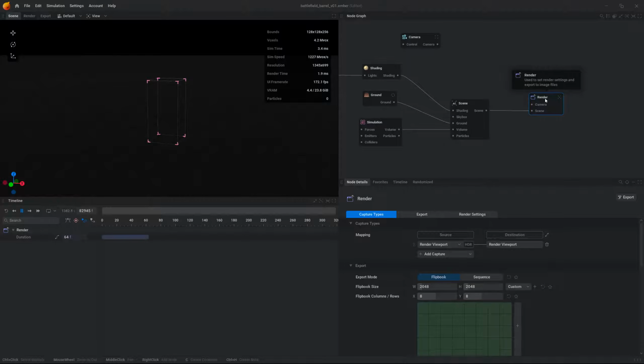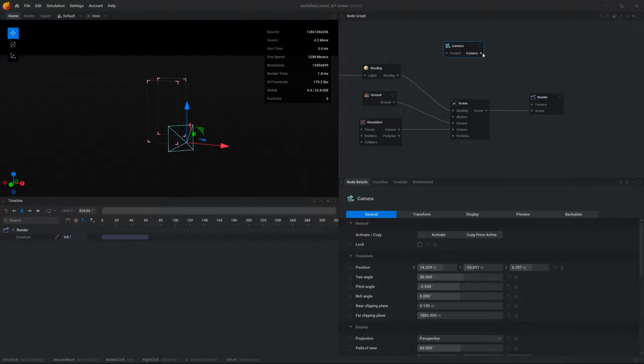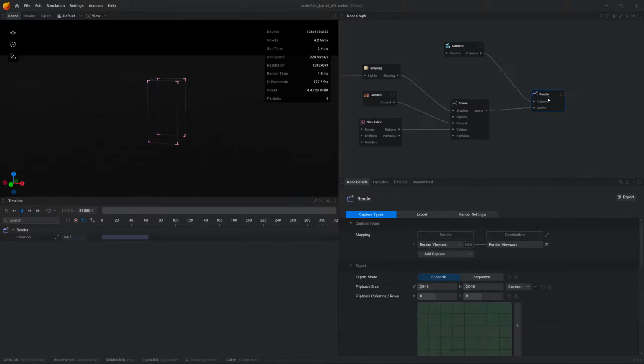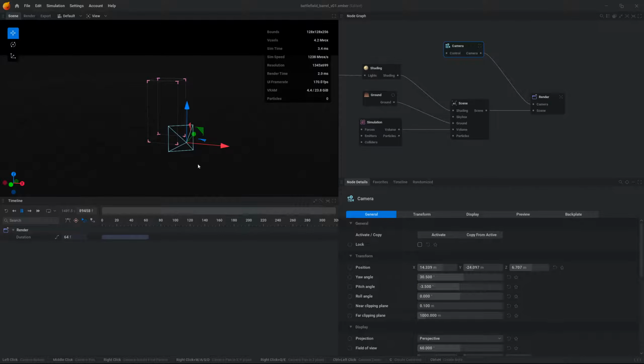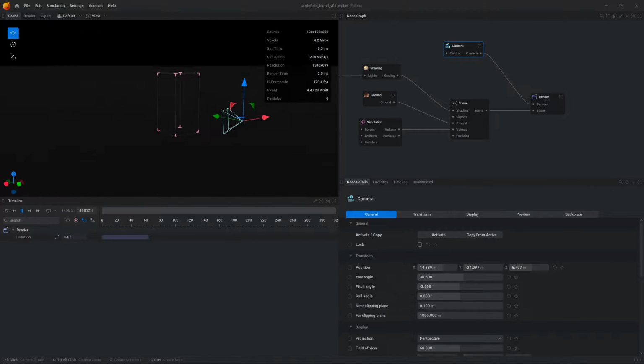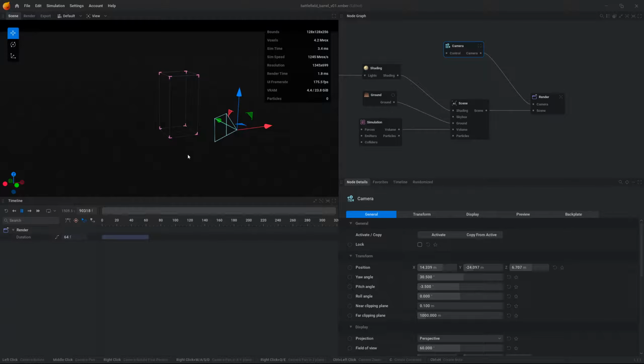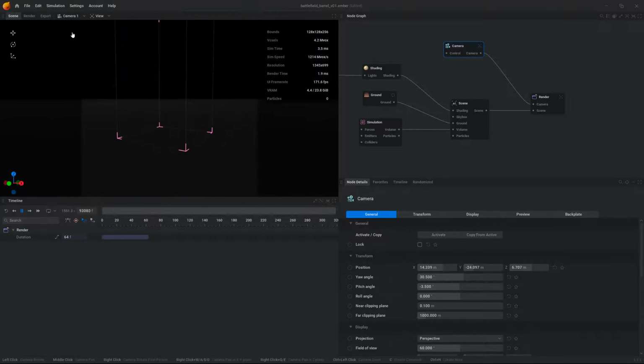And here you will notice that we have the camera input. So let's connect the camera here. And just remember, the next time you want to create your camera, you first need to create a render node to connect it to. Notice how we can see the camera icon on the viewport. If we would like to see through the camera, we can go to this top menu, look for the default camera, and just change it to camera 1.